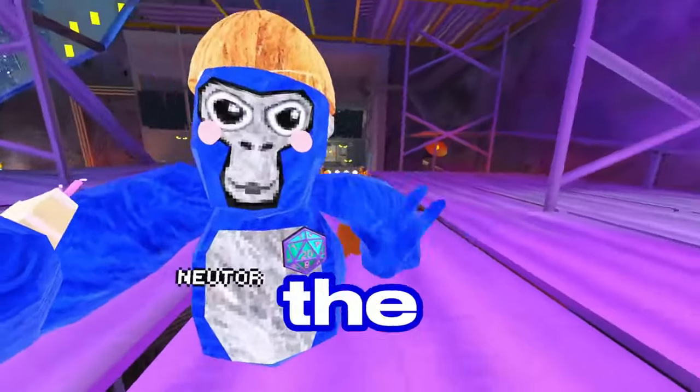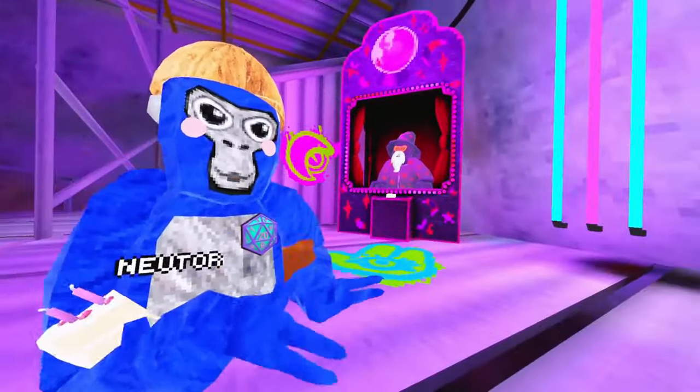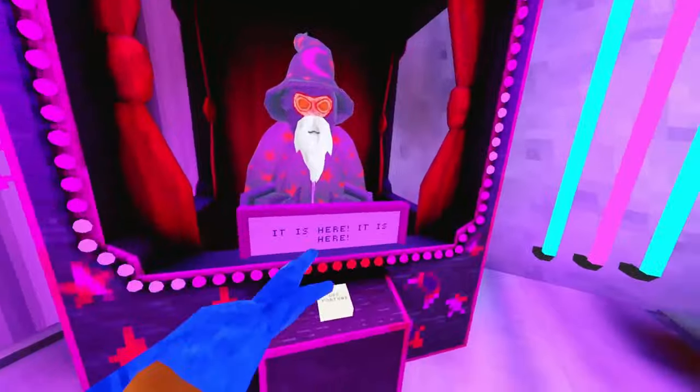But what I mean by the map won't change at all is that you can see the magician behind us right here, or called the witch, has already had its full form, where he has red bleeding eyes, and all of his fortunes are very creepy. As you can see when I click it, it'll come up with something creepy like, it is here, it is here.